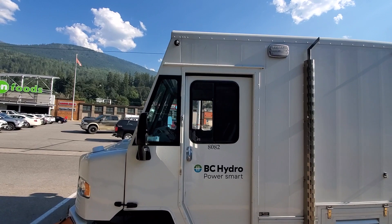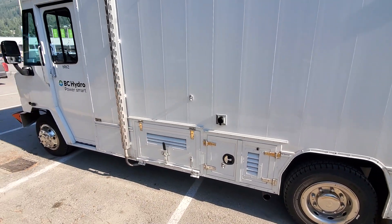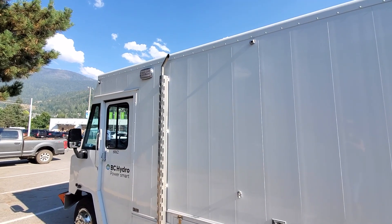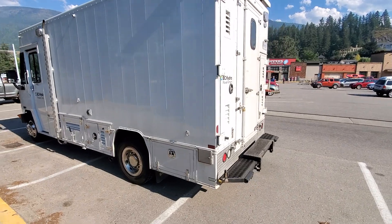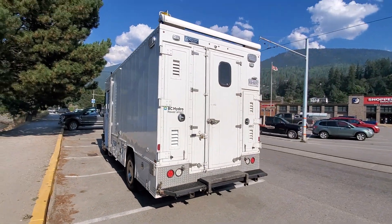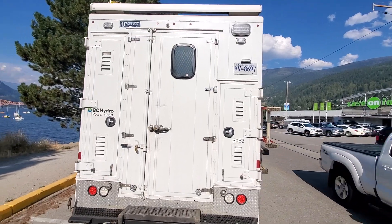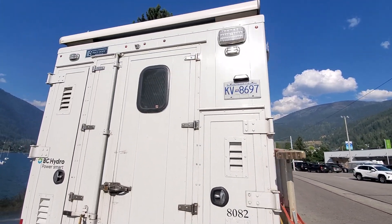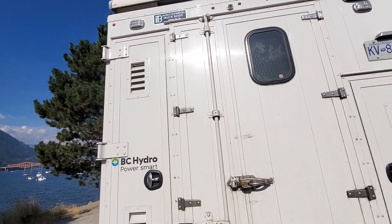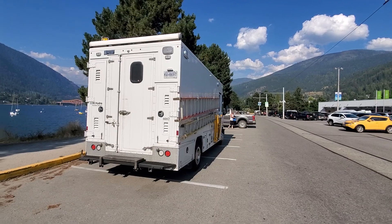Look at those windows on the front — they're like freaking thick. This is brilliant. Look at the storage below; those locks — that's probably the generator with the generator exhaust on top. That's really nice, just such a nice service body complete setup. If you could find this used to turn into an RV, that would be freaking awesome. For all I know it is an RV and it's just all a setup — awesome, look at this thing.